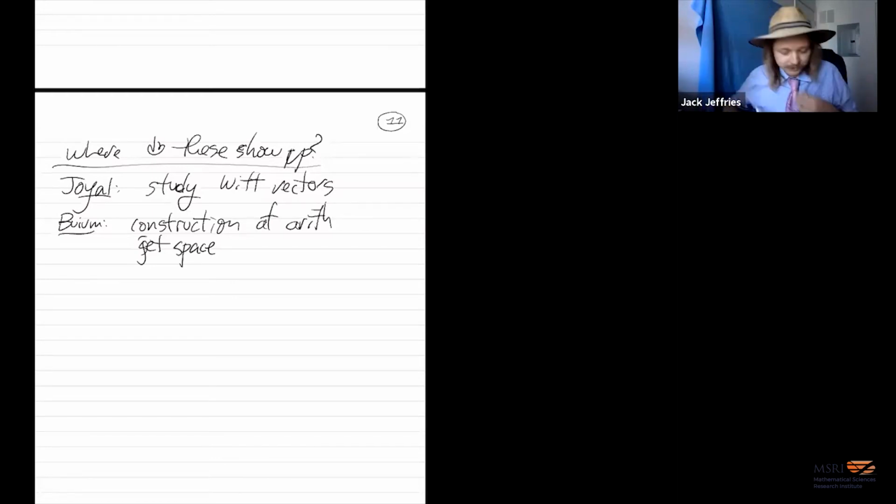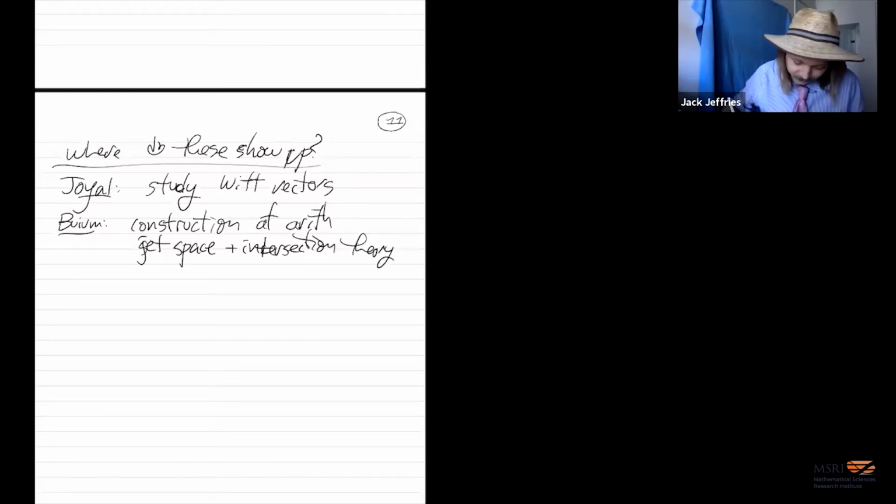There's some technical issues to deal with gluing, but in any case, one can construct some version of a jet space and use the intersection theory on these to give explicit bounds on the number of rational points on curves.